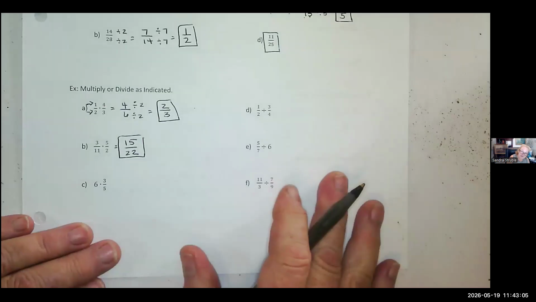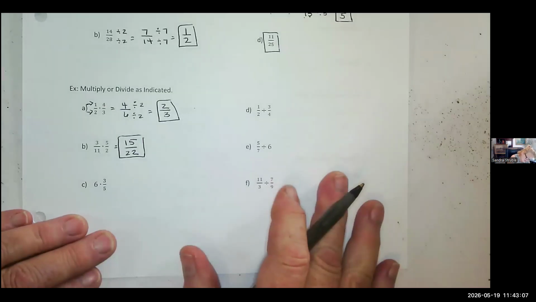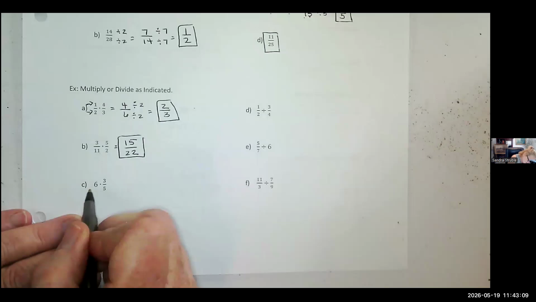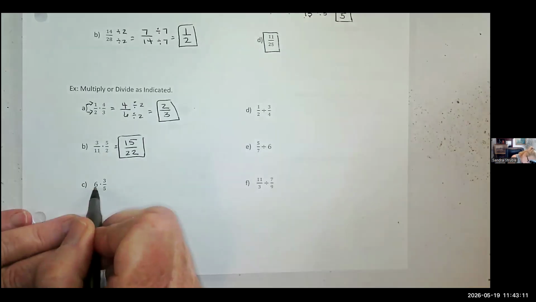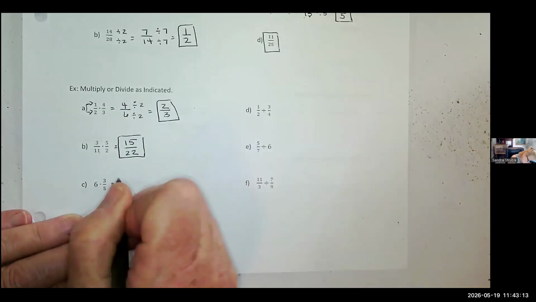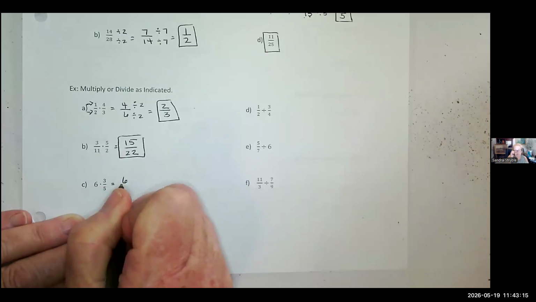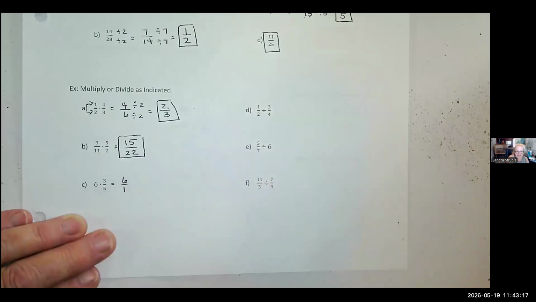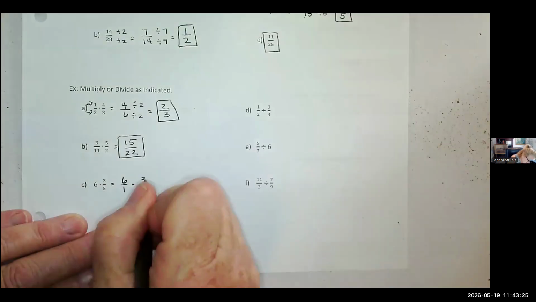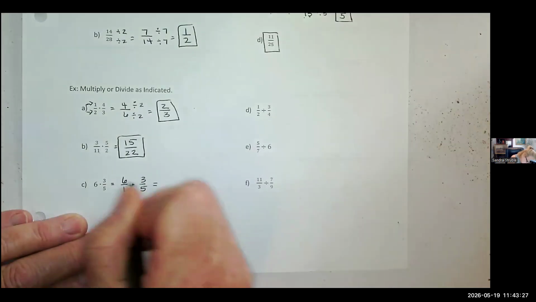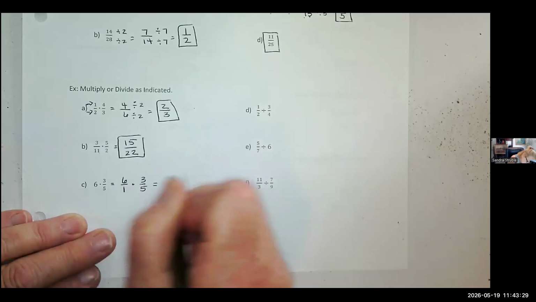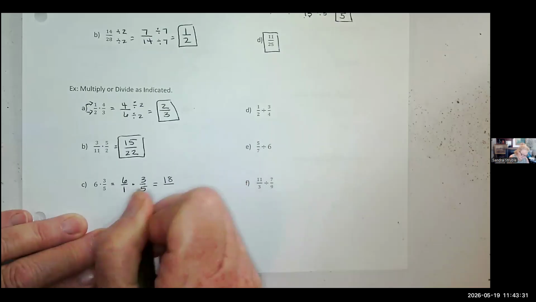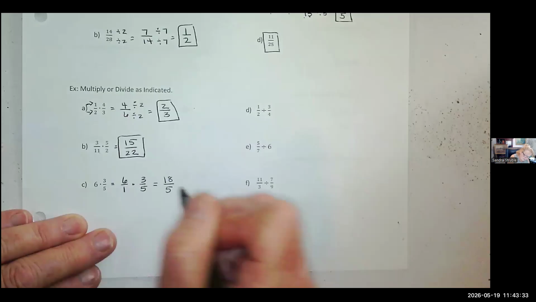There's a little trick here. This 6 is a whole number, right? Well, anytime you have a whole number, that's the same thing as that number over 1. That's all it is. Don't make it anything more than it is. Times 3/5. 6 times 3 is 18. 1 times 5 is 5. That does not reduce.